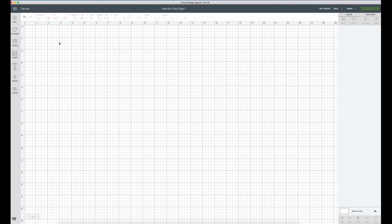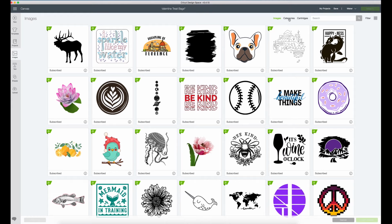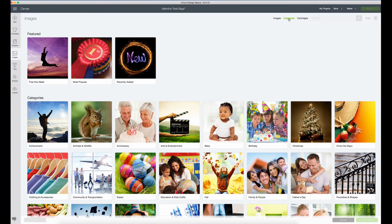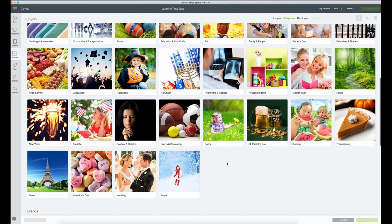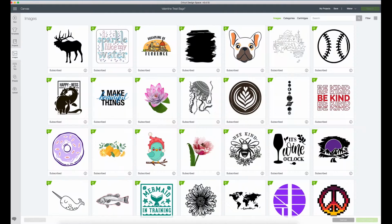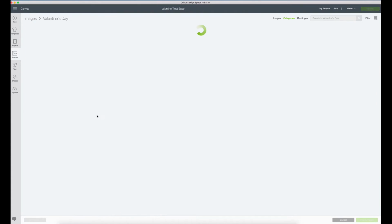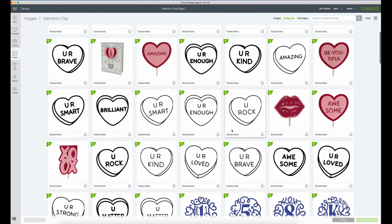Okay, so what I'm going to do is I'm going to go over to the images icon over here. It's the 4th button down on the left, and I'm going to click that, and I am going to go to categories. And if you guys haven't done this, this is one of my favorite ways to find images. I think it's just really fun. Everything's kind of grouped together. So originally when I found this image, I just went down to the Valentine's Day category. If you're just in the default area of images, you can type whatever you want in here and find it, but the categories area is a little bit more inspirational and fun to search through to find things.